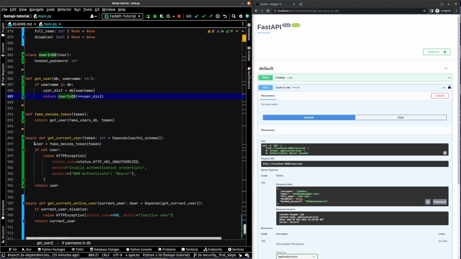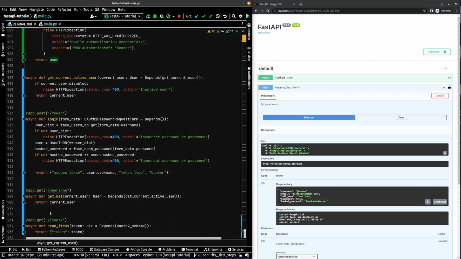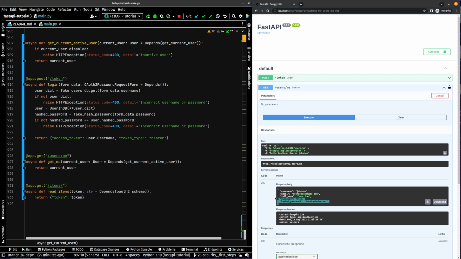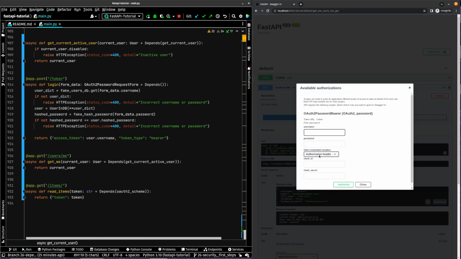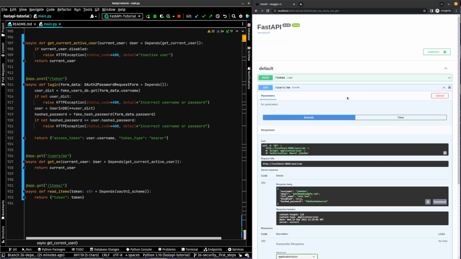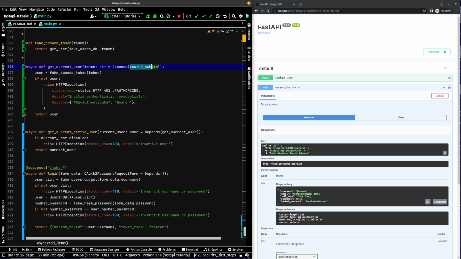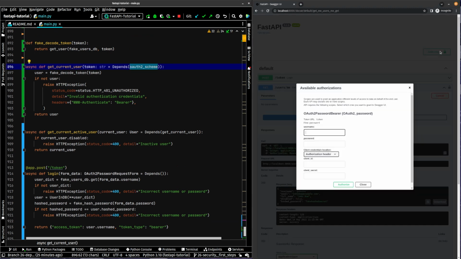Okay. Now, we come back, we get our user. Now we have a user. We have a user that's returned, and that's the information that shows up right here. Now, the authentication. What we do when we click up here, let's log out. We now have our login set up. So by simply adding this dependency on OAuth 2 scheme, which we actually have right here in get current user, it gives us this button.